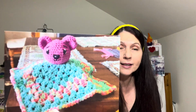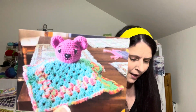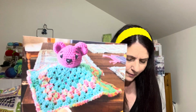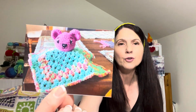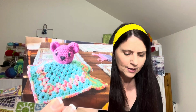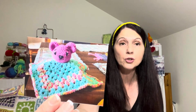Excuse me. Now, our friend Aussie Sandy has been very, very busy creating some total cuteness here, some adorable little things. Now, look at this little guy here. Now, this is a little lovey, and the bear is also crocheted by Sandy. And I do believe that the pattern is by Amigurumi Today. And you will see another little bear in here, and the pattern is lop-eared bunny pattern. But of course, Sandy changed the ears to make it into a bear. And the little lovey here, Sandy tells us that she used 8-ply or DK weight acrylic scraps from her stash, holding 2 strands together.